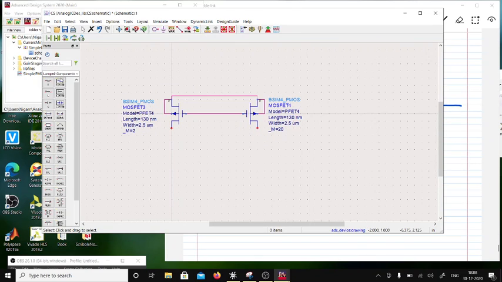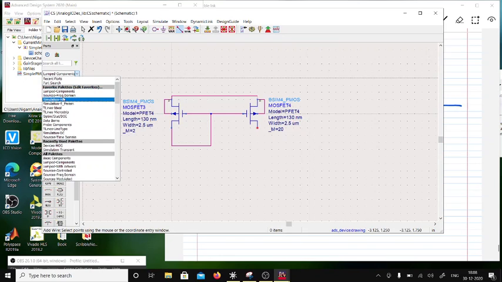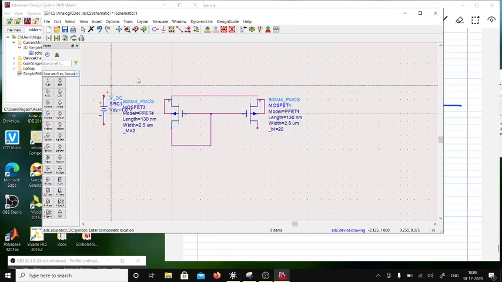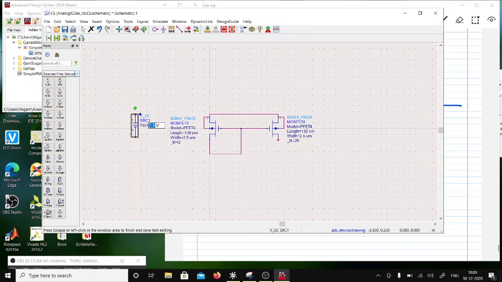Now what I'm going to do is, this is a current mirror, so I have a diode connected transistor over here. Now I can force any current over here and get 10 times the current over here. Now we will see trade-offs, and then we can do it exactly. So let's put here a voltage source, 2.4 volts, for example.